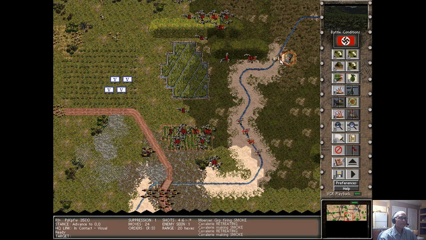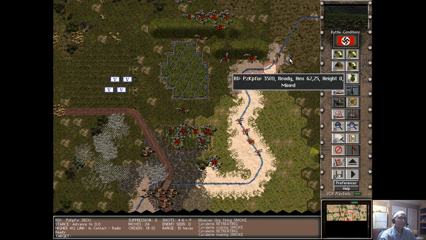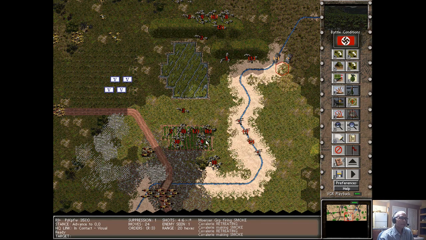Now actually, once they get to there, the range comes down quite a bit. They actually get into line of sight of them here, because that's 16 hexes, I think. This is probably about the same. Yeah, that's not bad. I think it needs to be closer, though. So, like I said, the question is where to put them.